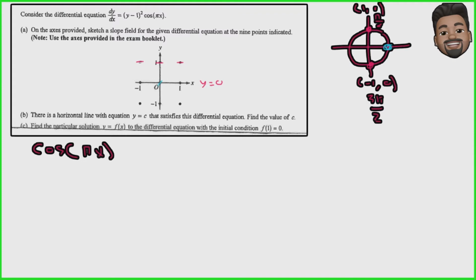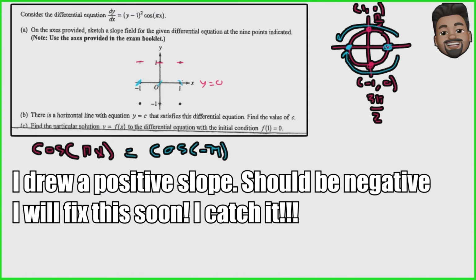If I plug in 1 here, what is cosine of 1? Well, 1 times pi is pi. Cosine of pi is here. That is negative 1. So this is going to be negative 1. And if I plug in negative 1 here, I get cosine of pi times negative 1, which gives me cosine of negative pi. That's really weird, but let me tell you what it means. If I go this way, this is pi. If I go the opposite way, this is negative pi. The negative just means reverse order, but you still end up at this point here. So it's still going to be negative 1. That takes care of those 3 points indicated here.